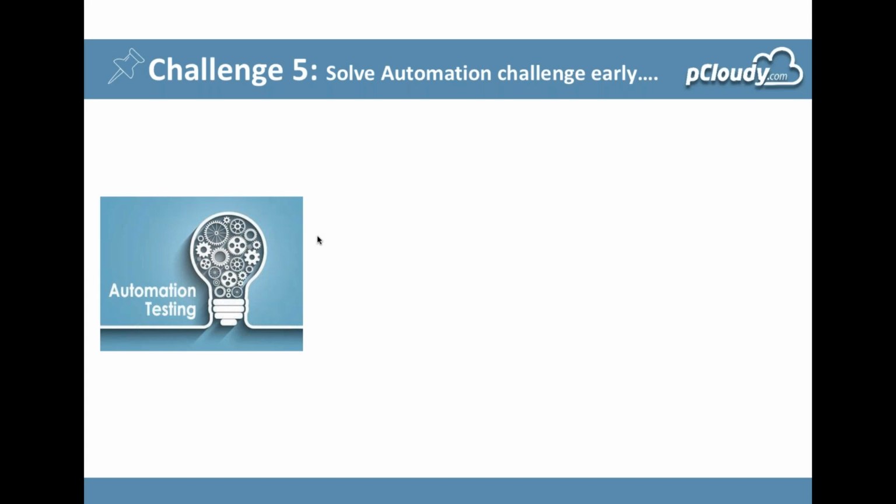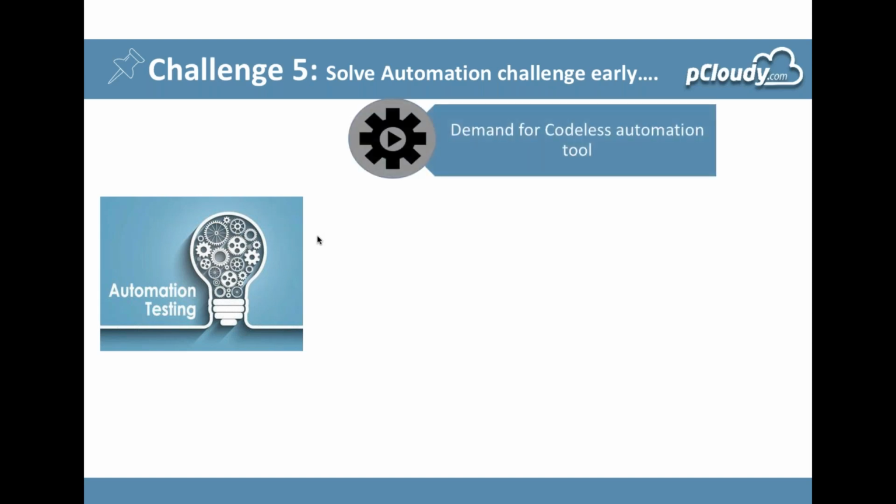And we talked about device fragmentation at the beginning, and we all know that the testing has to be done on a variety of devices. The question is, how do you achieve that with every change that happens? The only way it can be achieved is through automation. But a lot of times organizations make the mistake of solving the automation challenges quite late in the cycle. So my suggestion is solve the automation challenges early.